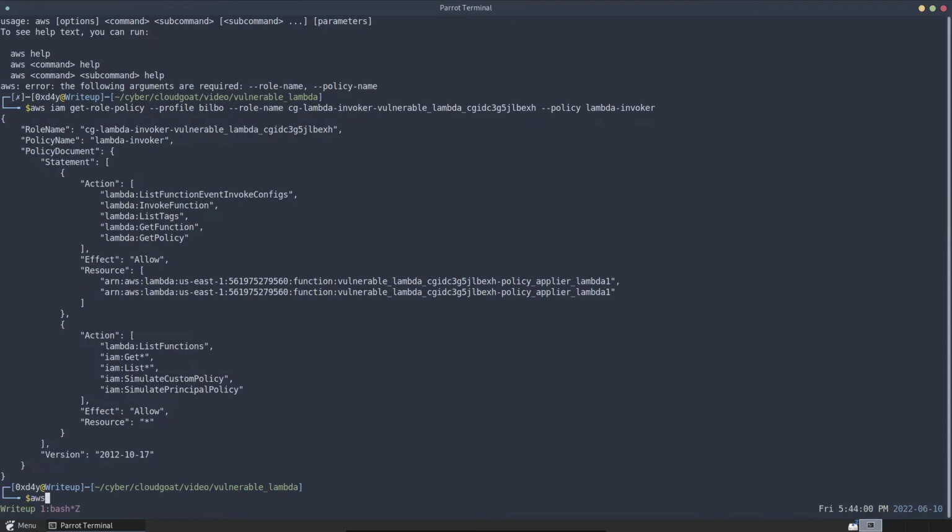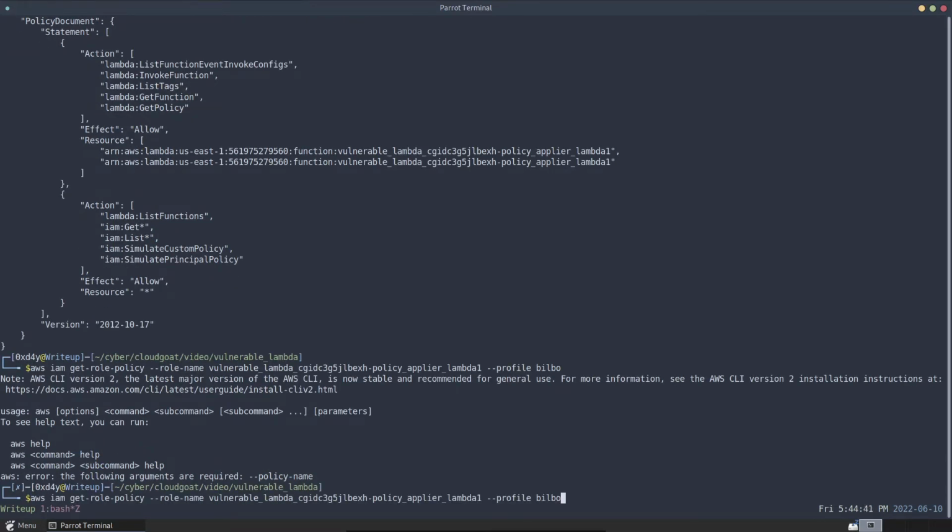So let's just get this function. Before we try to even exploit this function, let's see if it's even worth it. Are there permissions associated with this function that we don't even have? So this is the role name. Let's copy that. And let's do the same thing we just did with our assumed role, but with this function. So AWS IAM get-role-policy --role-name, and let's put our profile.